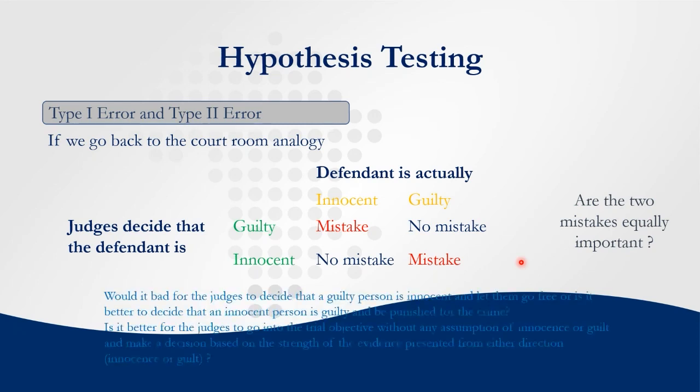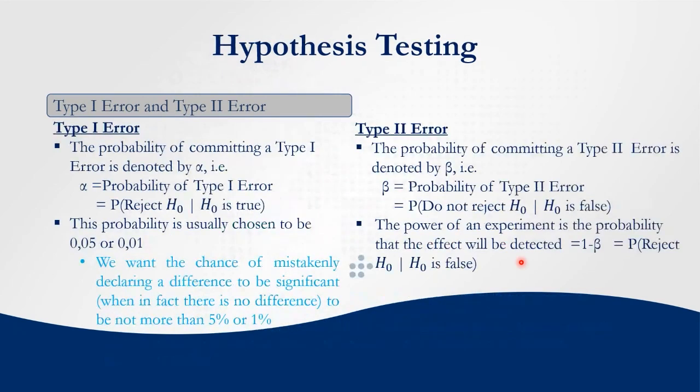So if we bring it to our context, we have a type 1 error and a type 2 error. I've said the type 1, so the probability of committing a type 1 error. You mustn't see alpha as a type 1 error. No, it's the probability of committing a type 1 error. It measures the magnitude of the likelihood of committing a type 1 error. Alpha is not the type 1 error, but it's the probability of committing a type 1 error.